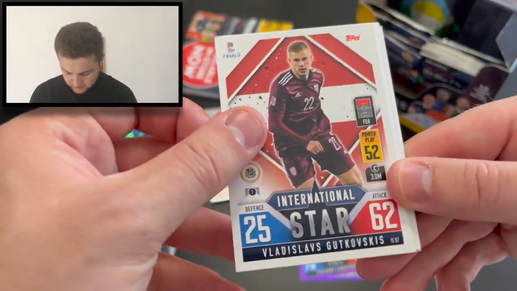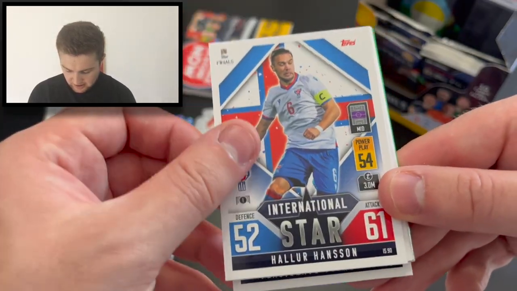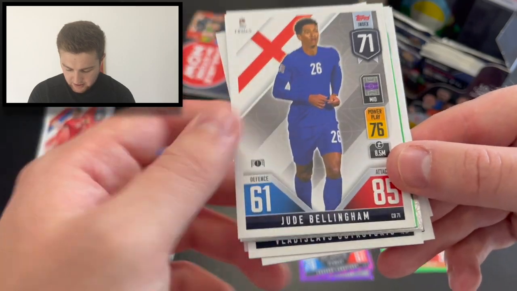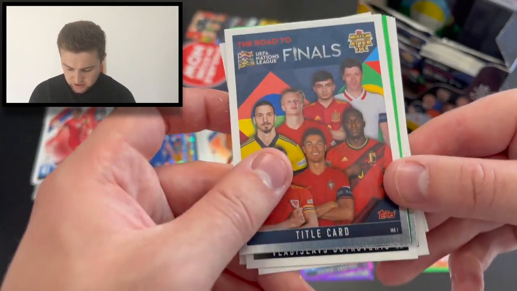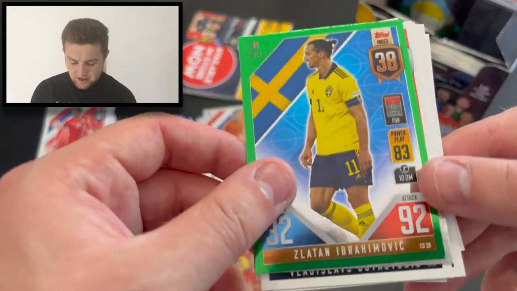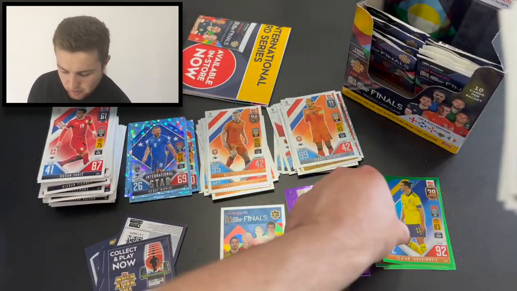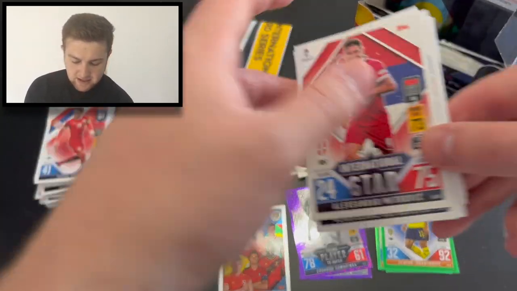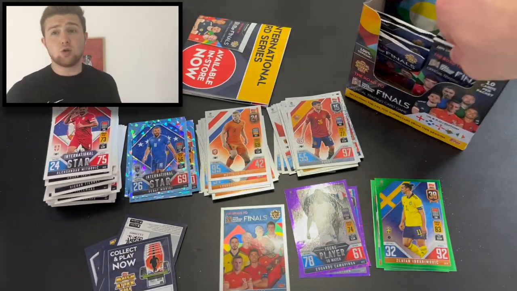We have got here international star Gudmundsson, Hansen, Lewis, Pukki, Kiliçsoy, Jude Bellingham at 71 on the index. We've got the title card there. Lovely stuff. Brilliant to get that. We've got Ibrahimovic, green parallel. Brilliant. And we've got Pedri at number 15 on the index there to finish. Not quite getting a 100 score, but very, very close, it has to be said.